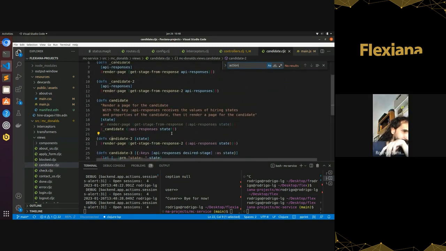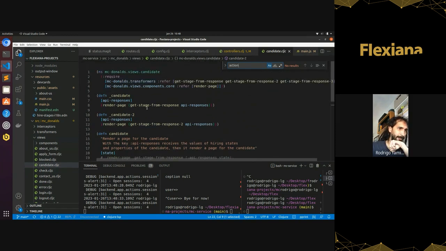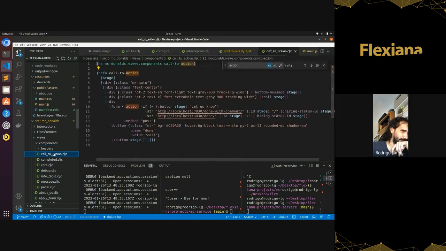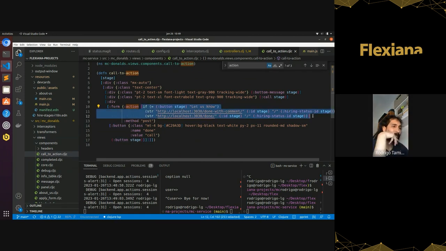Yeah, it gets from render page. This call to action. It's this button. Yeah, I think this is this button, right? If button stage equals let us know. It's something like this. We change the action.